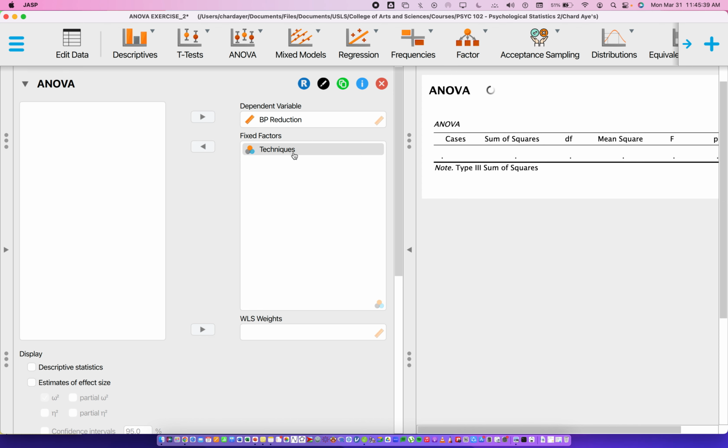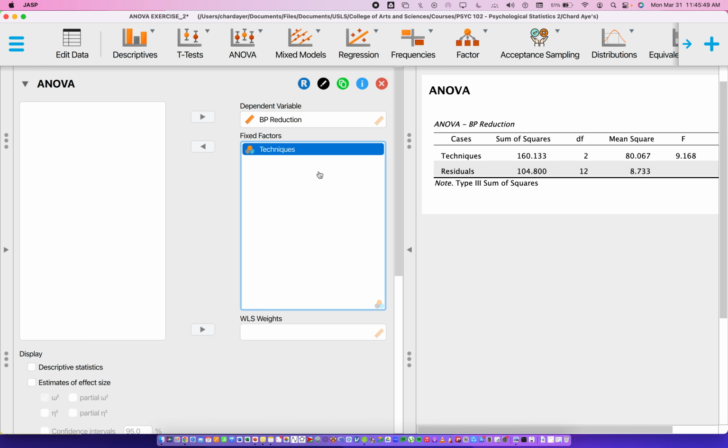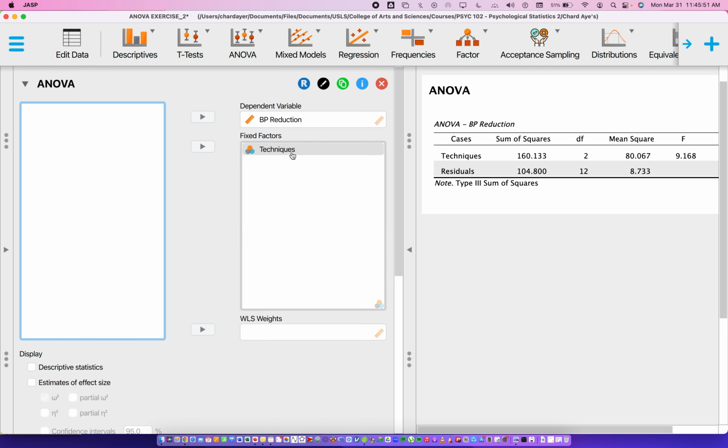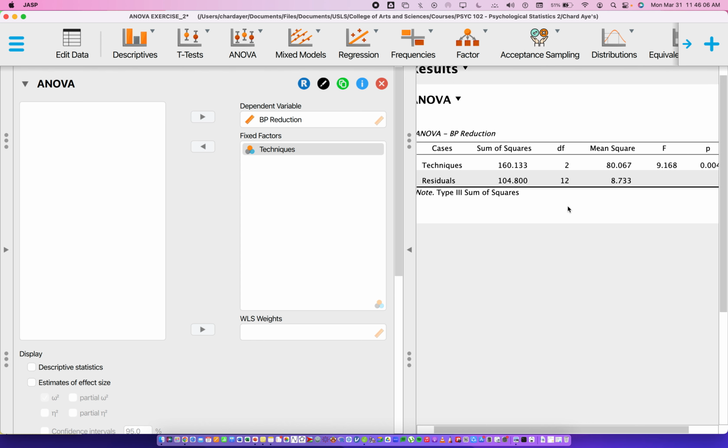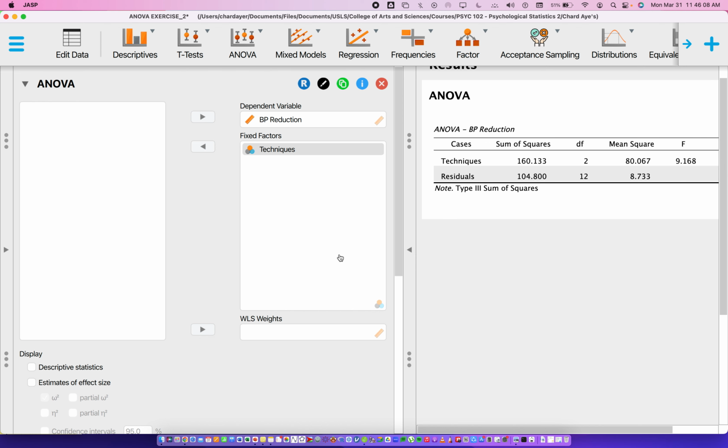That will mean that if there's one factor, it's going to be one-way ANOVA or one factor ANOVA. If there are two factors, that's going to be two-way ANOVA, and n-way ANOVA will be different factors. But the more factors you input, the more far-fetched it will be. So that's why you just commonly hear one-way ANOVA or two-way ANOVA. You can do three-way and four-way, but it's not commonly used.